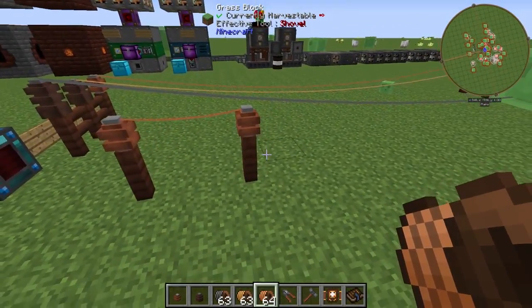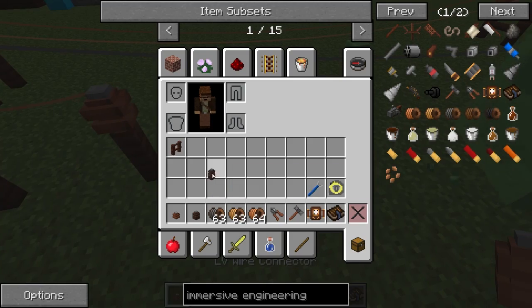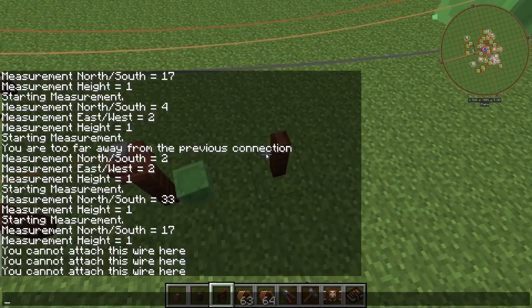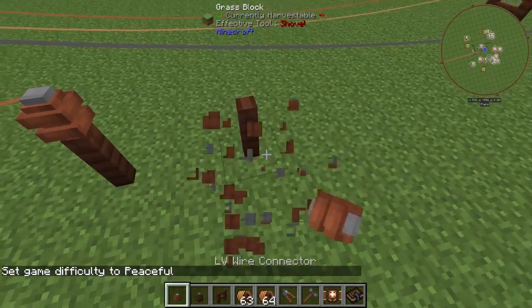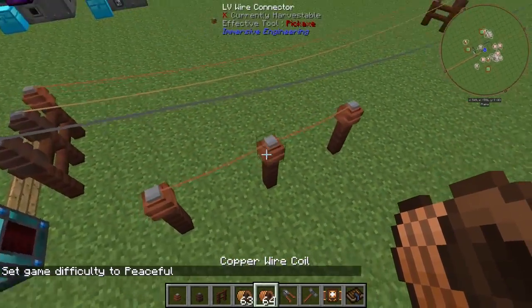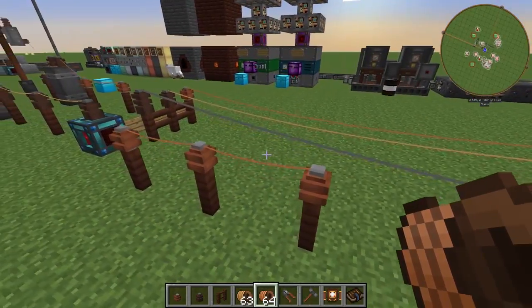As I said, I've been doing a lot of research. Now, high voltage is a little bit different from low and medium. Low and medium are pretty much exactly the same. So if we want to have a power line or something, we can just connect lines all the way across right here, and we can go out as many blocks as we want.